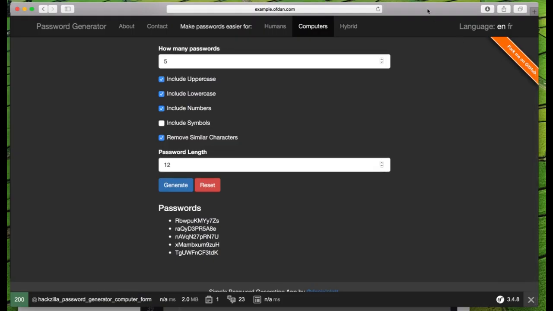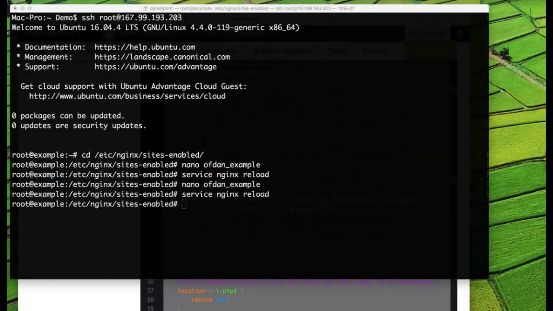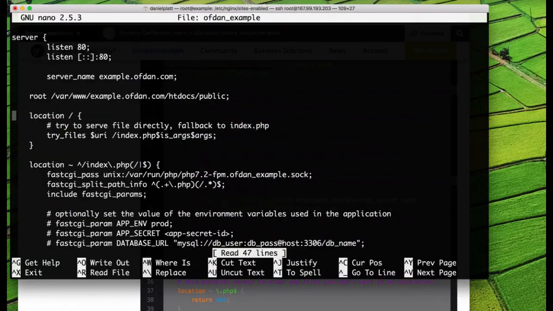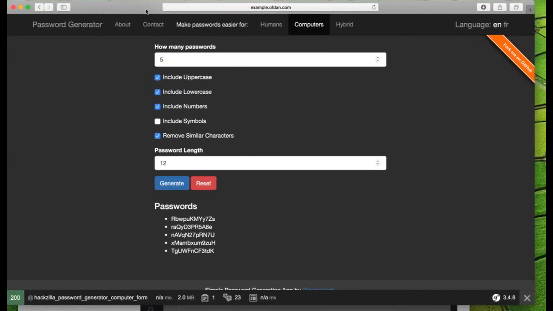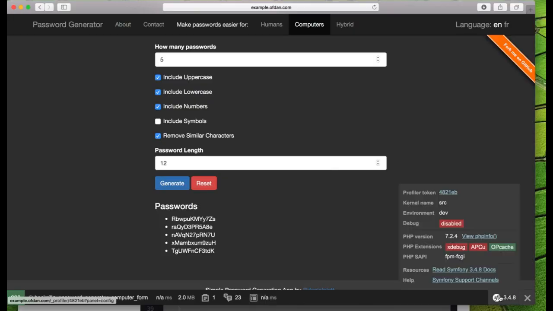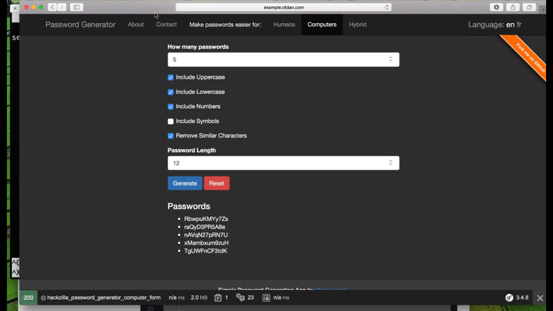One thing I will go back to is actually that config, because we need to run that app in prod. You can tell it's in dev mode because you've got the debug toolbar. And you should never be running a Symfony app in dev mode in production. So that's a big no-no.